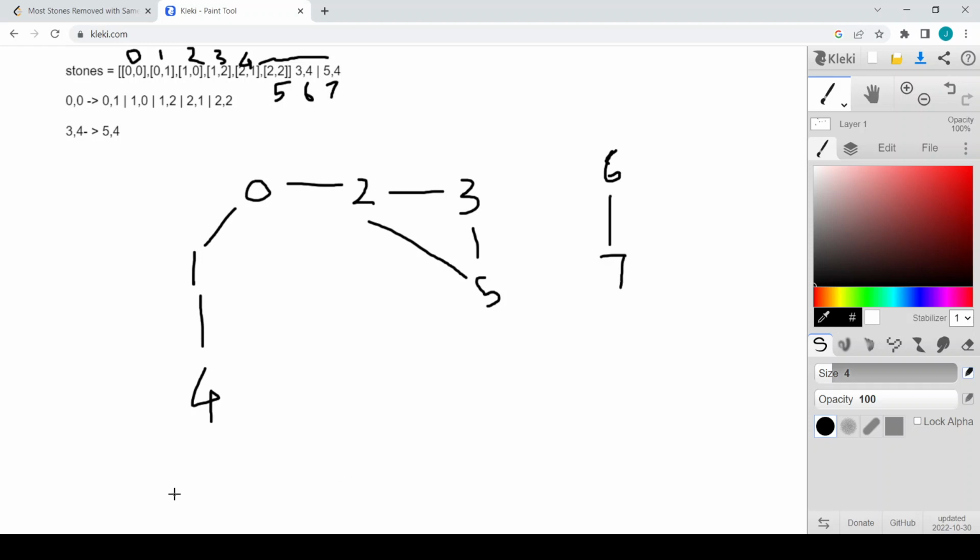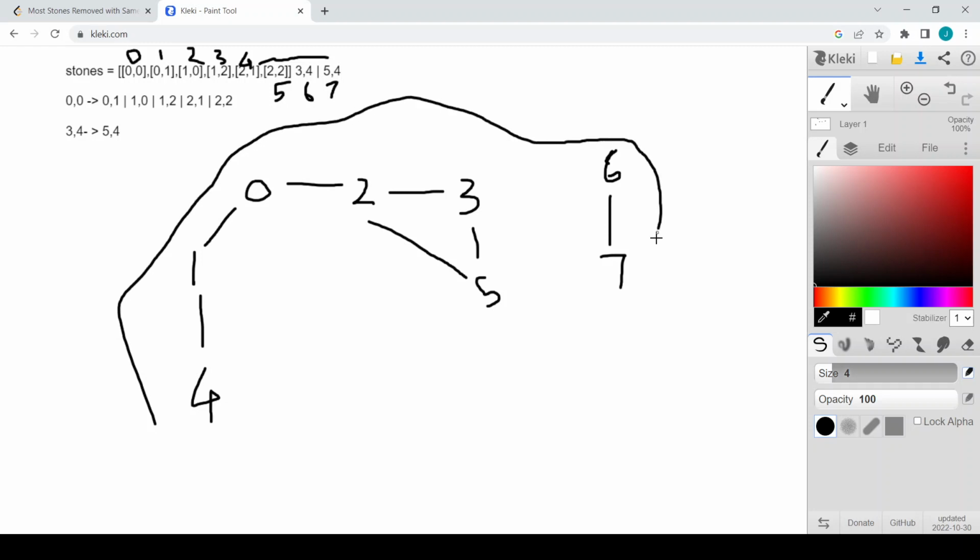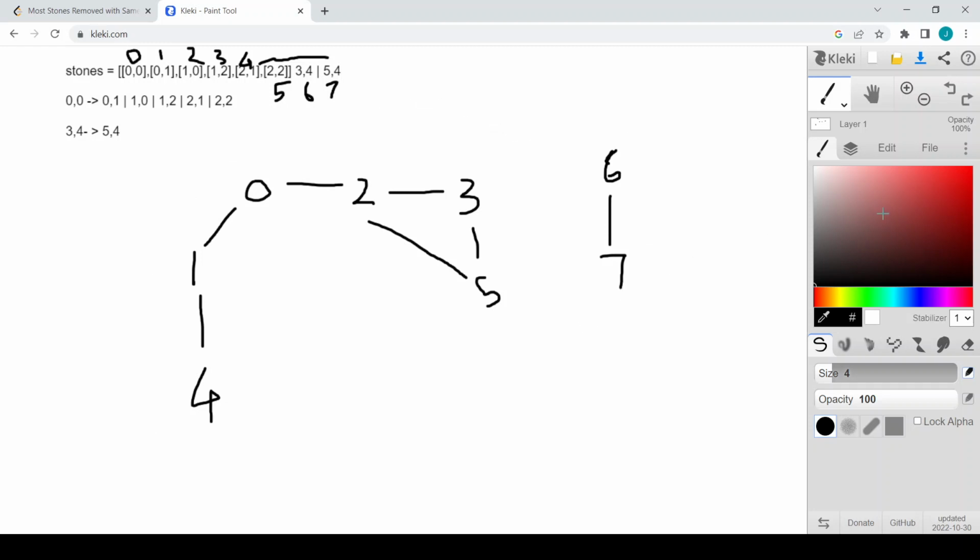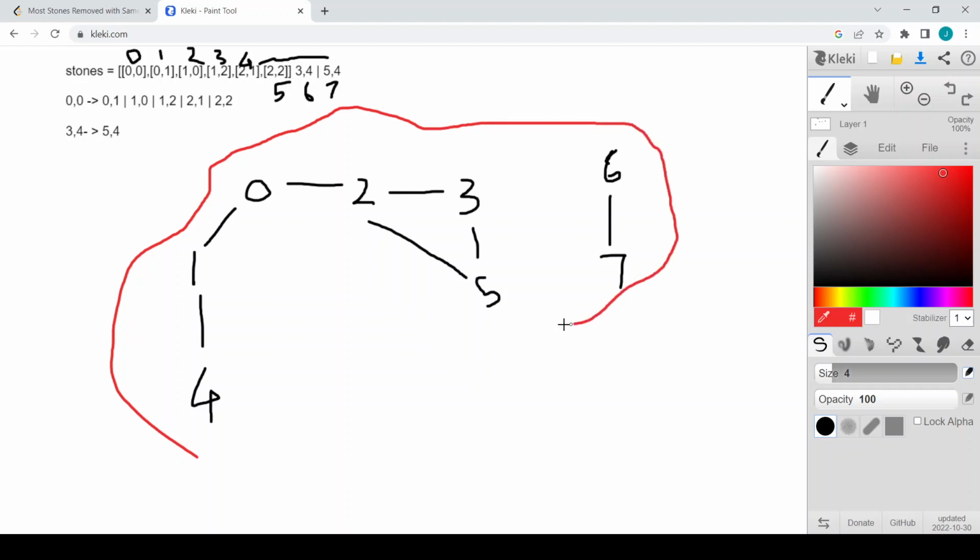So as you can see, there are two graphs here. Now we can find the number of components, and after finding the number of components we can say the answer is the total number of stones minus the number of components.